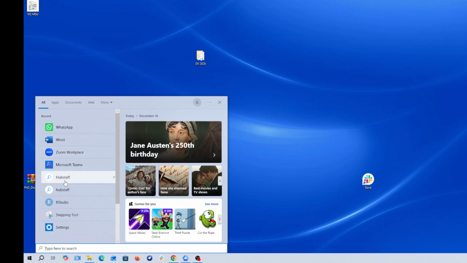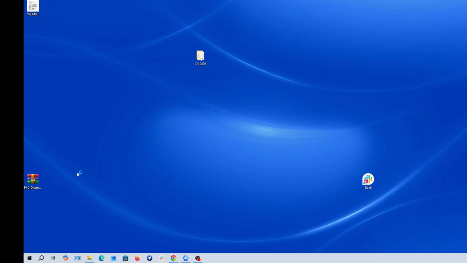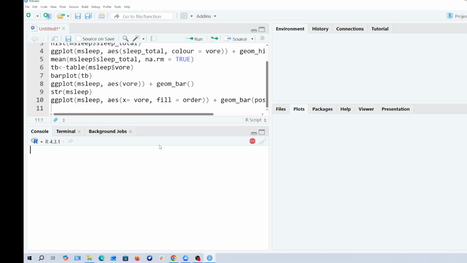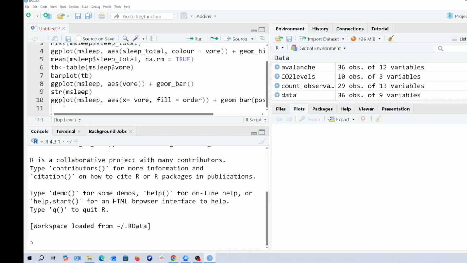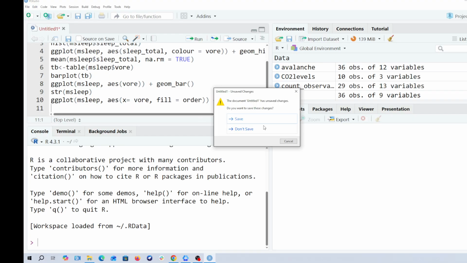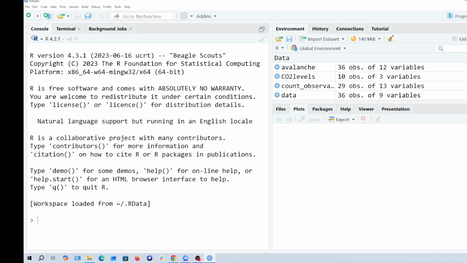So today we are going to be continuing with our R lessons. I did post a homework assignment. Please try to do that homework assignment as best as you can. It is a good way of learning. So today we are going to be continuing with data frames and data types.